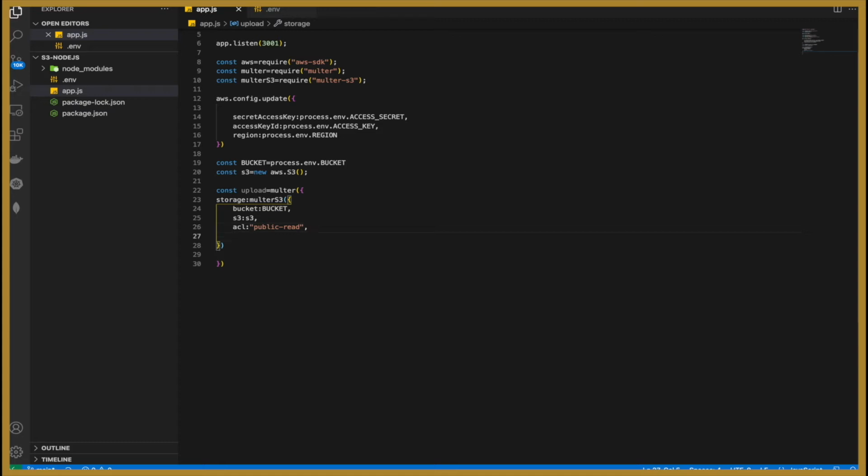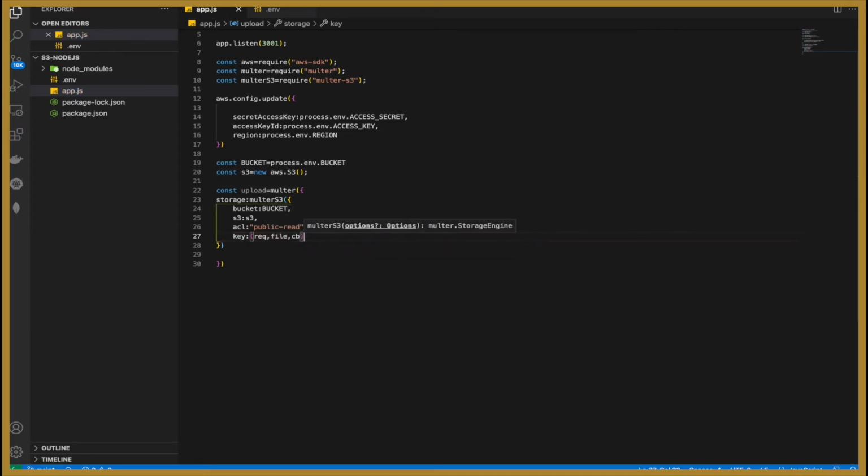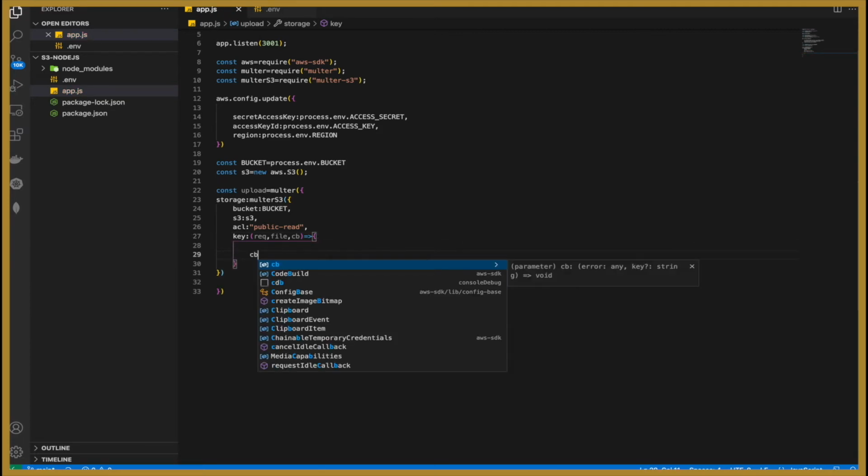And now let's define the key as well. So key basically means the file name, and here let's do one thing. Here we are going to define one custom name for our file. We have request, we have file, and then we have the callback here. And here let's call that callback function.